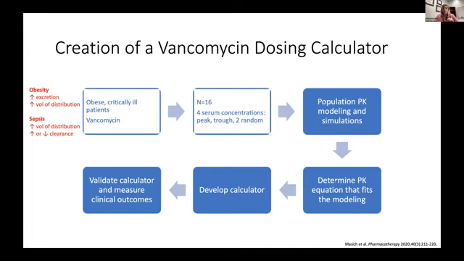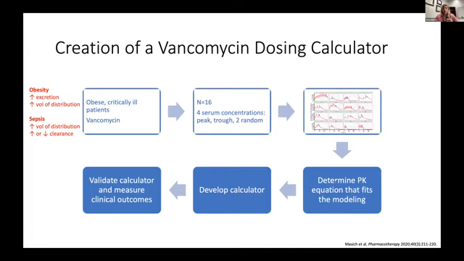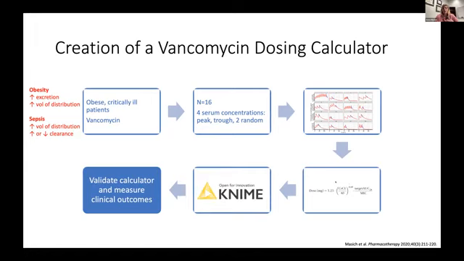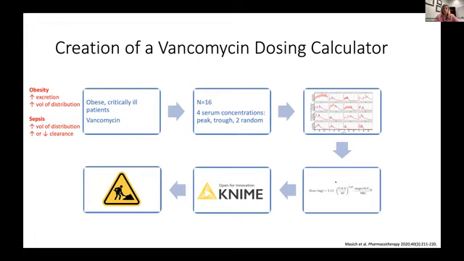On this project, I worked with a PhD student. So he did a lot of the modeling parts and simulations. So here's just a graphic of what we saw in our samples. And then from there, developed a dosing equation that would fit this population specifically. And then Shanika's student, Danielle, then took this data, this literature, and created this calculator. And now the next step would be to actually validate it. So that's something that we are currently working on.